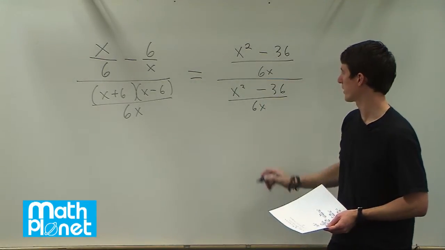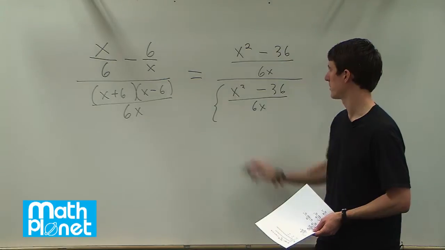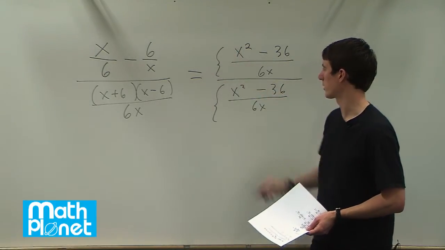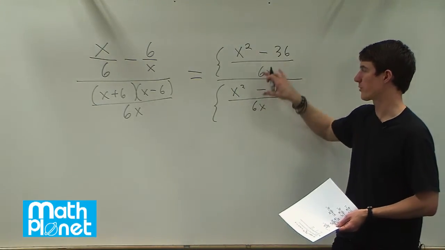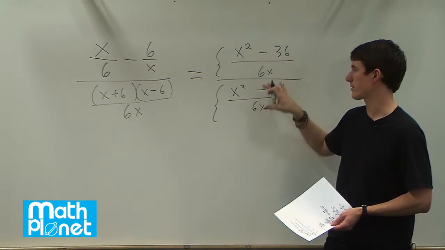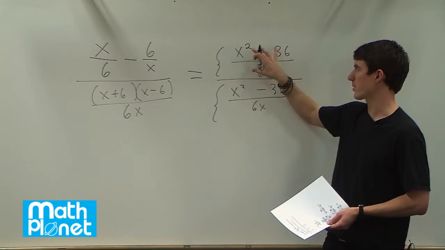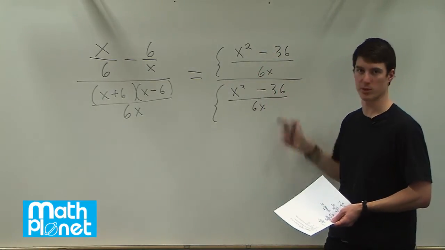So if we look at this, we see that here we have the denominator, here we have the numerator. We could stop and cross multiply, we could turn this around. If we have some rational expression divided by something, it's the same as that rational expression times the inverse of that.